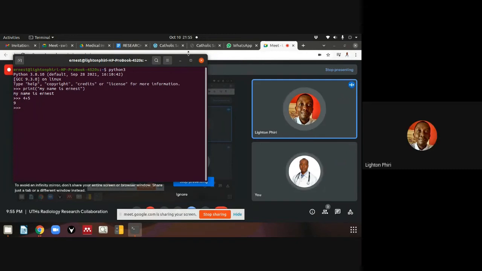Also, you have access to very powerful libraries, math libraries. You can also get the powers of, so if you just say pow, and then parenthesis, let's say you wanted to compute 2 to the power 5. So you write 2, 5. So it's like 2 raised to the power 5. And then you close and press enter. It will give you that answer.